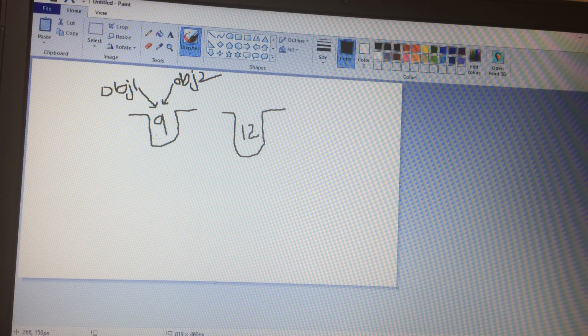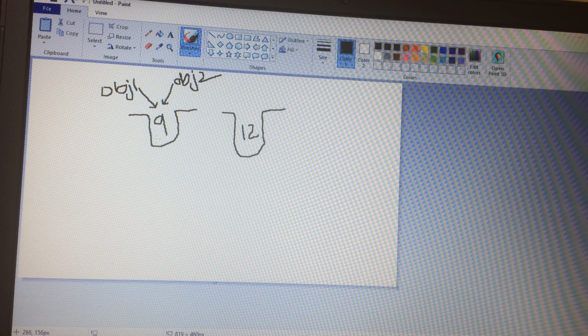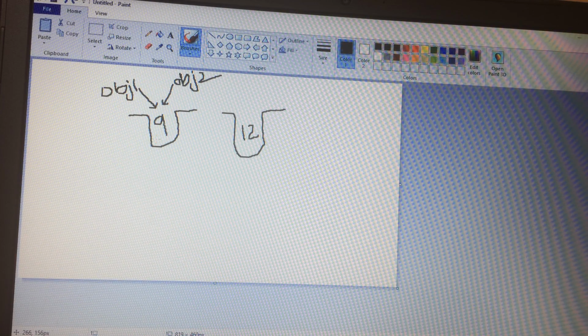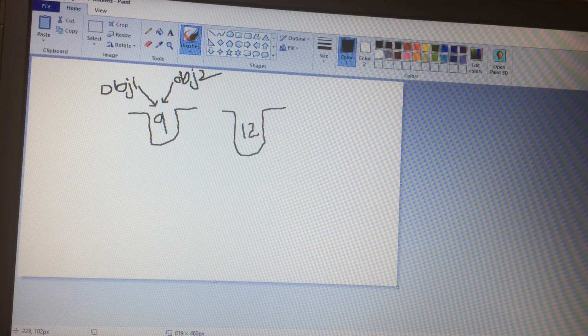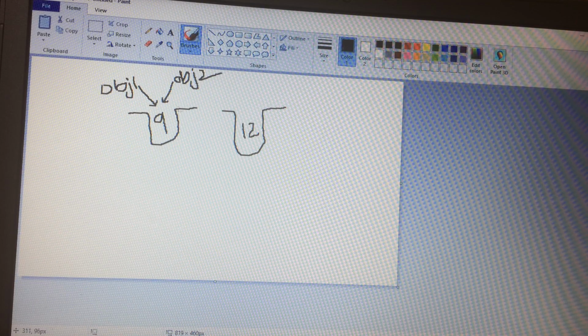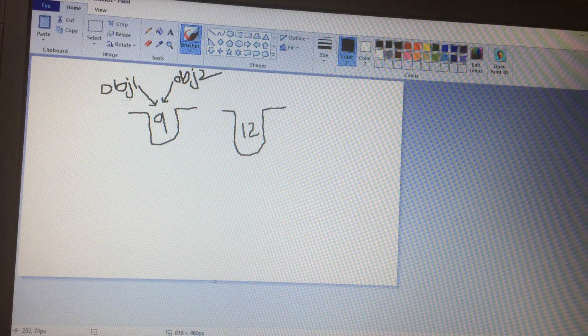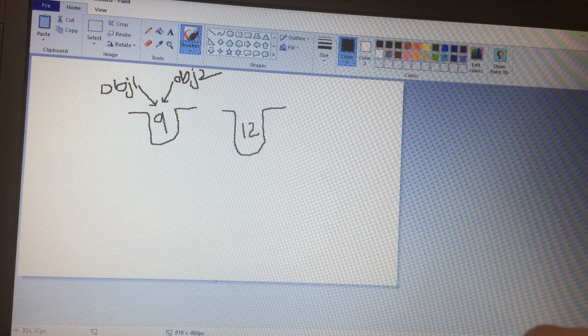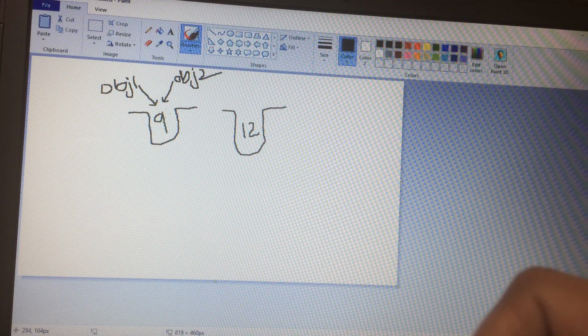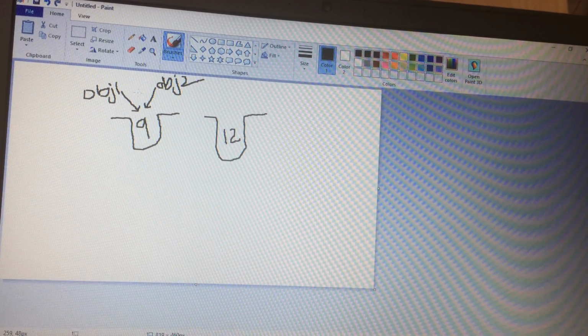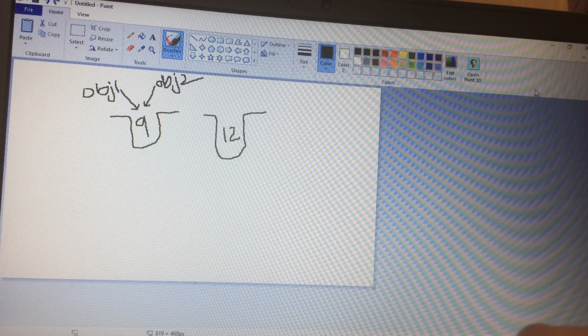Suppose two employees' ids are the same. According to the equals method, the two employees are equal, and finally the equals method will return true for the two employee ids. At the same time, the hashCode method will store the hash code along with some memory location, in any bucket. Suppose we create two objects, object 1 and object 2, in our case employee 1 and employee 2. If the two employees are equal, then they should go to the same bucket, meaning the same memory. If two objects are equal, they have the same hash code, and then they should go to the same bucket.